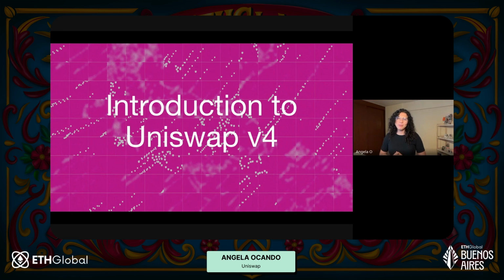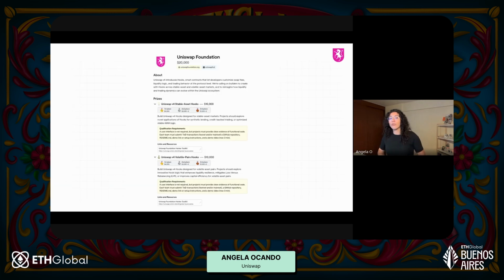Hi, if you're looking to build on top of DeFi over the weekend, today I'm going to show you Uniswap V4 along with hooks, basically scripts that you can add to the lifecycle logic, meaning that before and after the swap you can add your custom logic, and that way you can build tons of novel applications for the space out there. Along, of course, with some resources, possibilities, and tricks for you to get ready before ETHGlobal Buenos Aires.